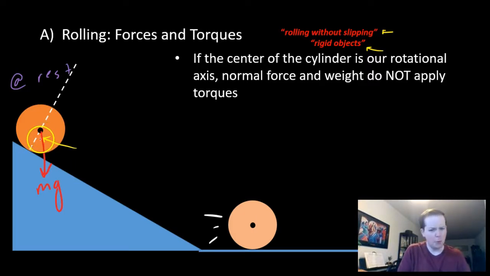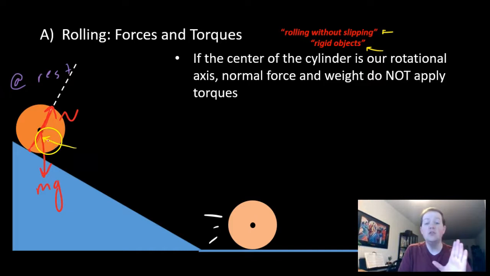What about the normal force? Well, if I was to draw the normal force, remember the normal force is coming from contact between the object and the surface. So it's coming from this point right here, and it's going to be acting, of course, perpendicular. And I have this white dashed line because I know I can't draw very well. That normal force should be acting like this, kind of through the center of the object, perpendicular like so.